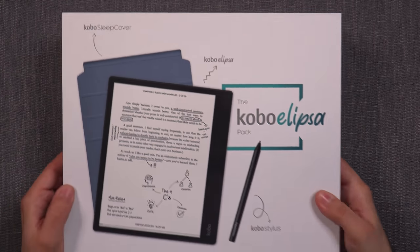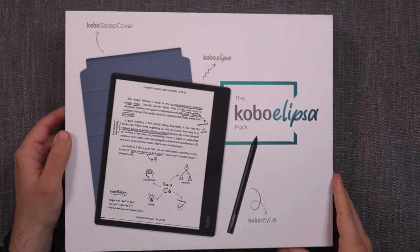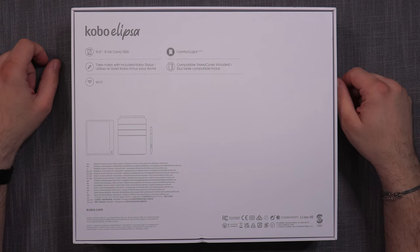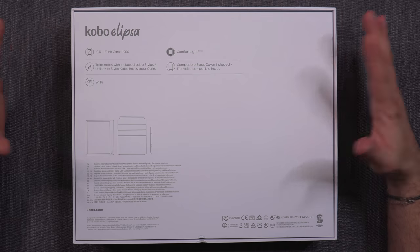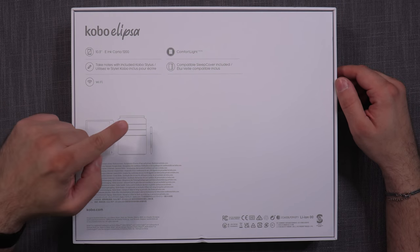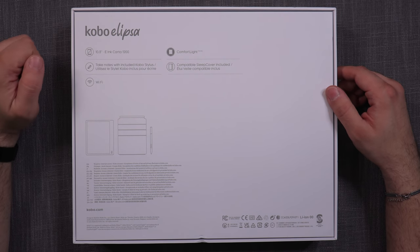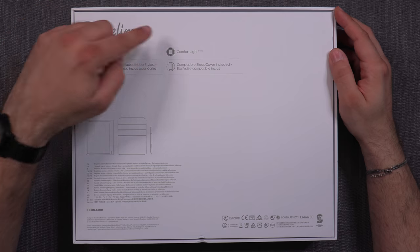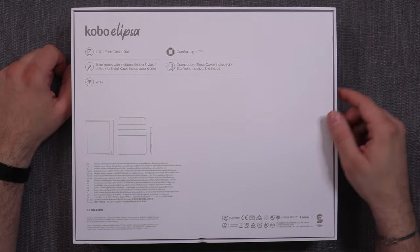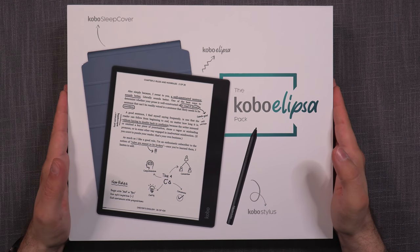The box is really, really big, obviously because it's a pack box and contains everything. On the back, we have a completely minimalistic design, completely white, with just some of the specifications and illustrations of the device, the sleep cover, and the stylus itself. So it says 10.3-inch E Ink Carta at 1200. Then we have ComfortLight, take notes with the stylus, compatible sleep cover included, and Wi-Fi. All right, so let's open up and see what we get inside.